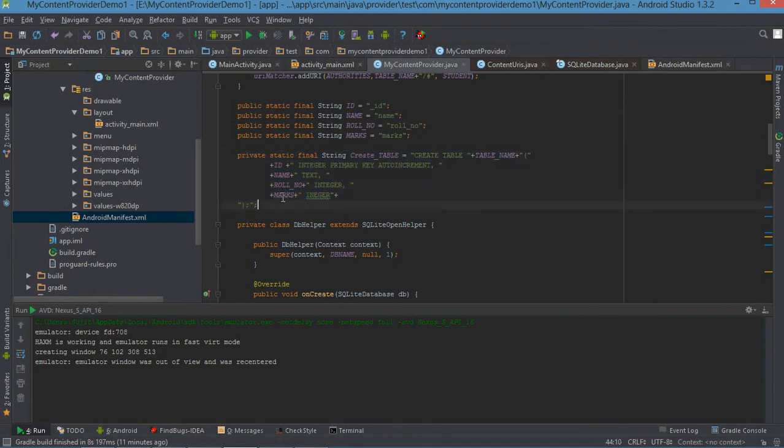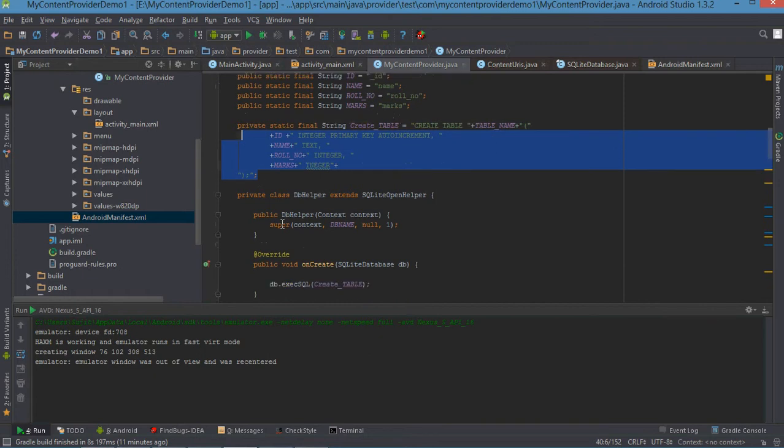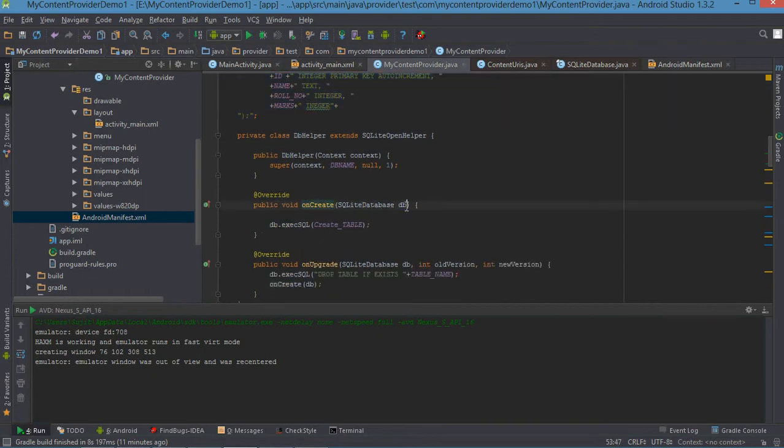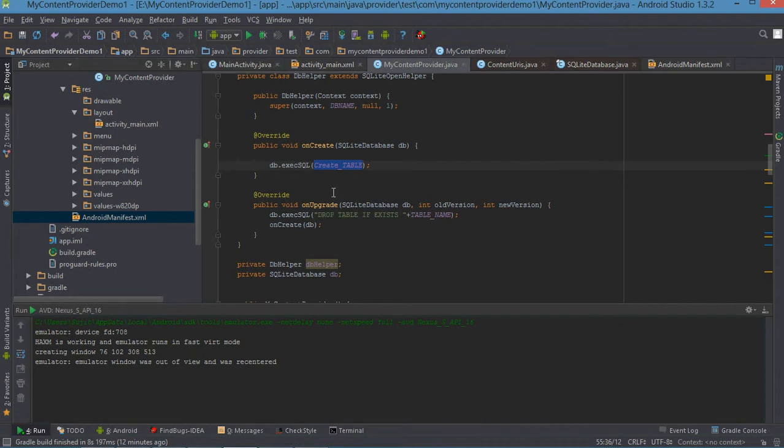Okay, so this is the create table query command that will be passed in onCreate, whatever the parameter is, to db.execSQL the create table command.